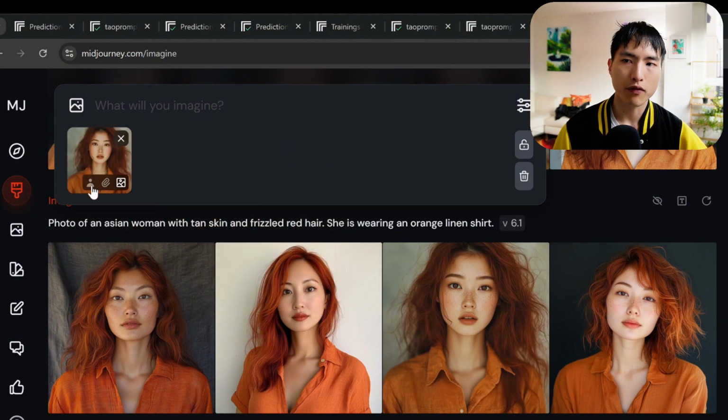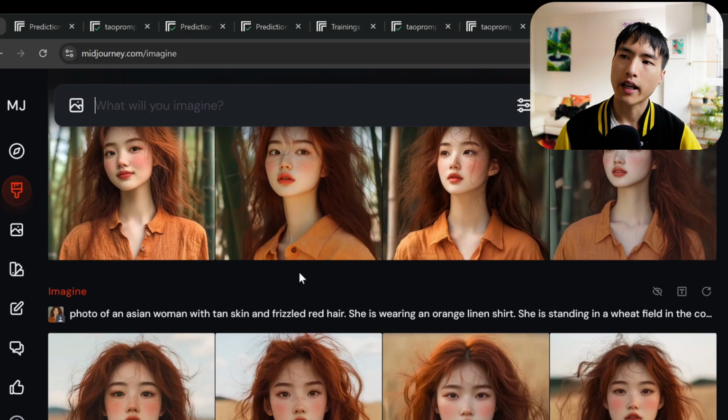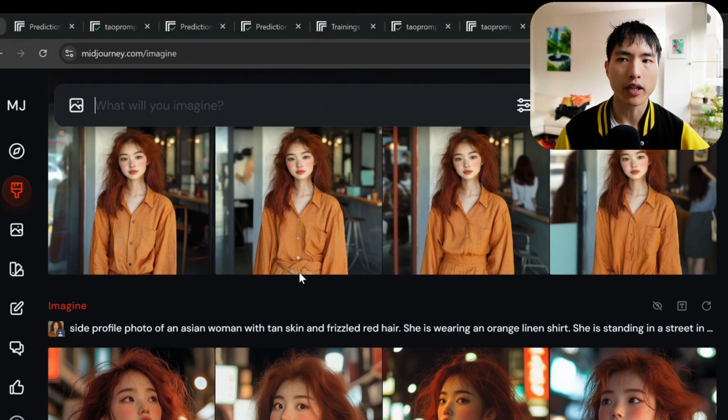Just drag and drop the photo into the prompt bar, and then hover over it and select this little person icon to create other images with a similar character. Then prompt again, this time adding in different backgrounds or camera angles. It's helpful to introduce a little bit of diversity into the backgrounds of the photos. And also change up the camera angle while you're at it.